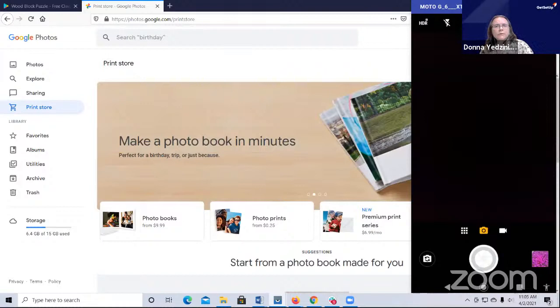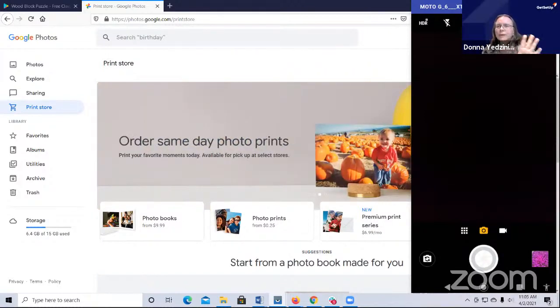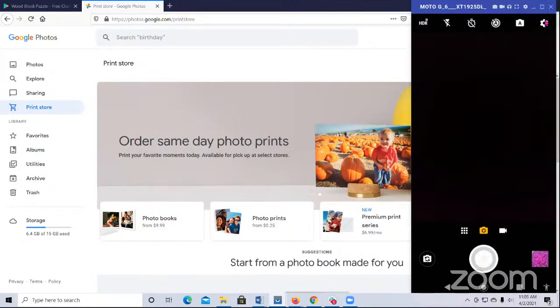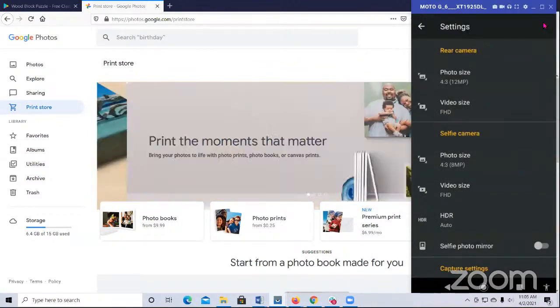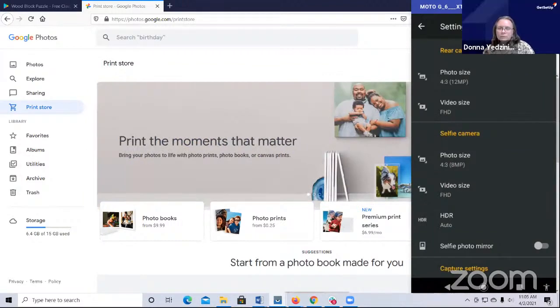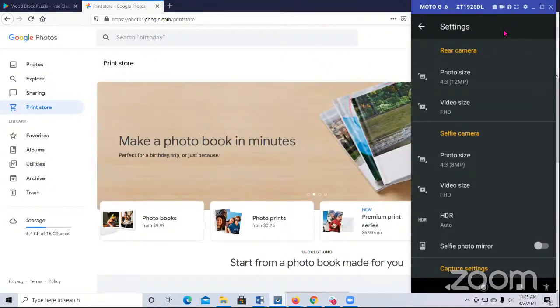In your upper right-hand corner, possibly, look for a gear. We're looking at all different cameras, so it might be at the bottom, could be at the top. Just look for that little gear. Gears always mean settings, wherever you are in the tech world. I don't see it at all. I just see the camera trying to take a picture.